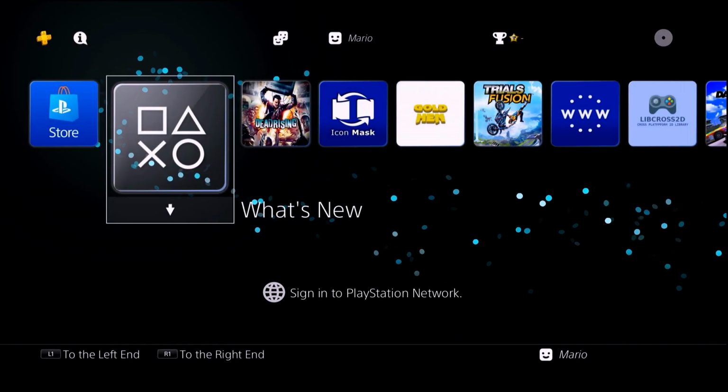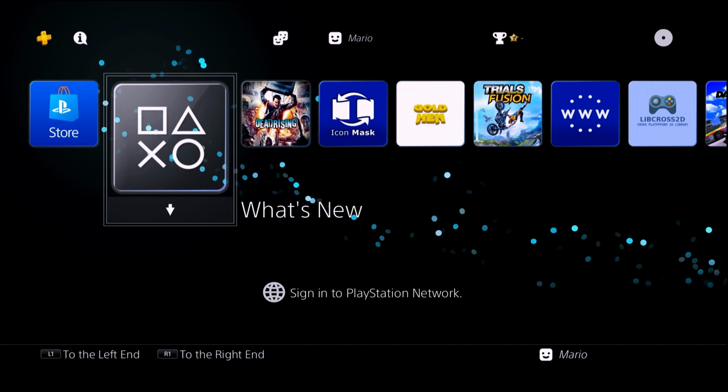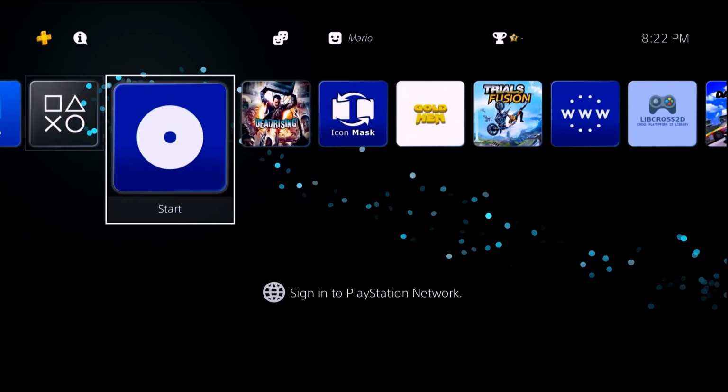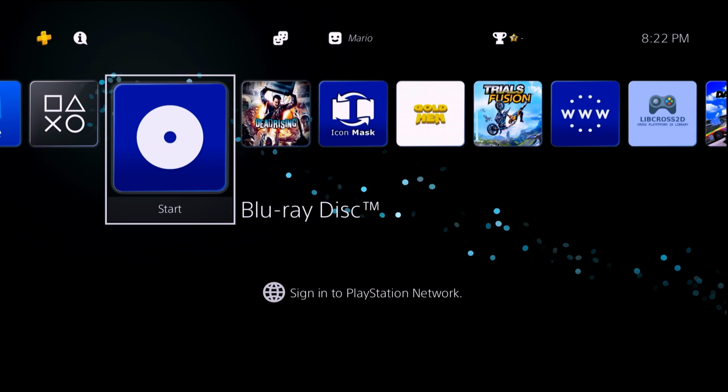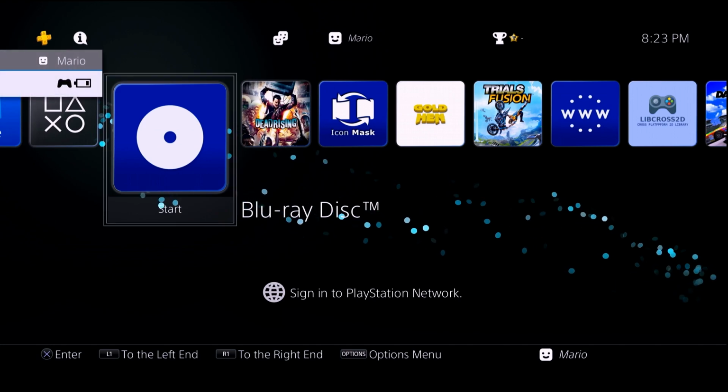Alright, so the PlayStation 4 has rebooted. We're trying out the disc here, and let's see what happens. I can hear it churning. There we go, Blu-ray disc. Let's go ahead and start this up. Oh, you know what? It would help if I turned on the controller. That'd be a huge help. Let's go ahead and start this up here and see what happens.